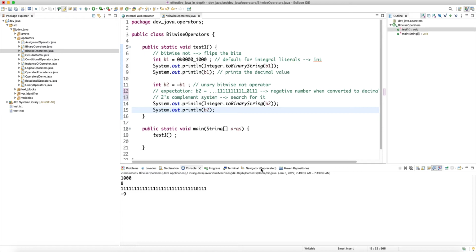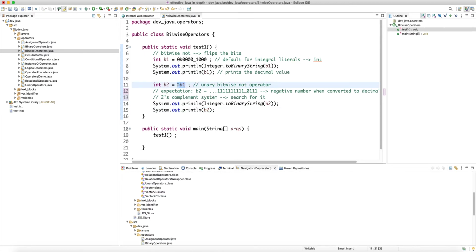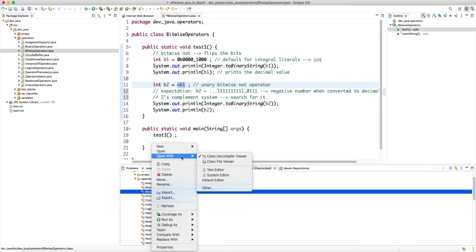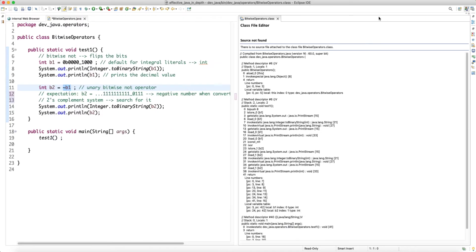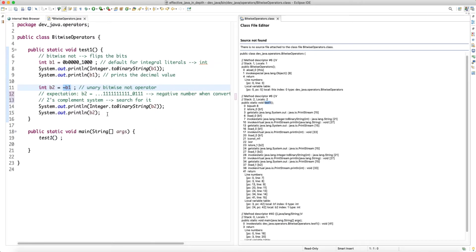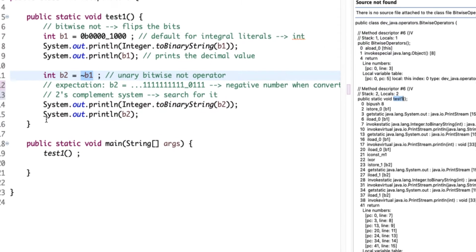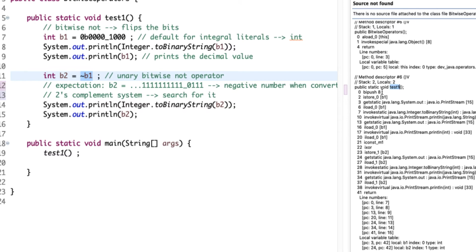Now let's also look at the bytecodes to see what bytecode is used for this special operand, the unary bitwise operation. So in test 1, we push an 8 to the stack.